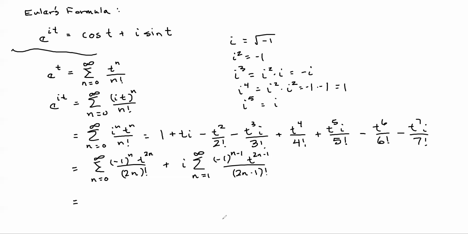All right, so that's kind of neat that you can take this and rewrite it like that. And now here's what's really cool, though. And again, this is something you'd have to go back and review your notes from Calc 2 from forever ago. But this guy right here is the Taylor expansion for cosine t. This guy right here is the Taylor expansion for sine t. And so we can use our Taylor expansion for e to the t, manipulate it into the two pieces, and then use the Taylor expansion for cosine and sine to get rid of the series, right?